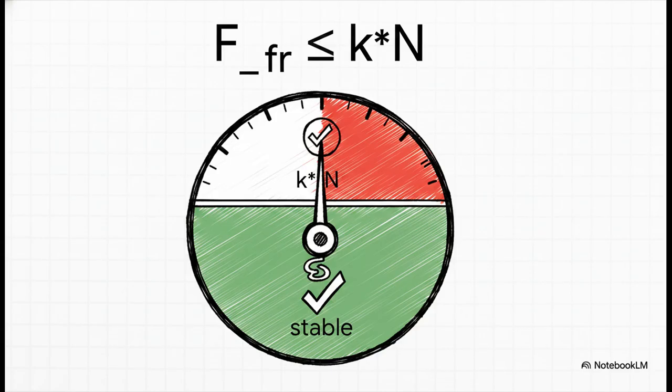Remember how static friction has a maximum value? Well, for the cone to roll without slipping, the friction force that's required for the motion has to be less than or equal to the maximum friction that's available. As long as that condition holds, we're golden. The second it's violated, the cone slips.